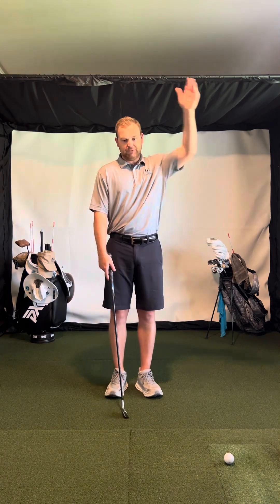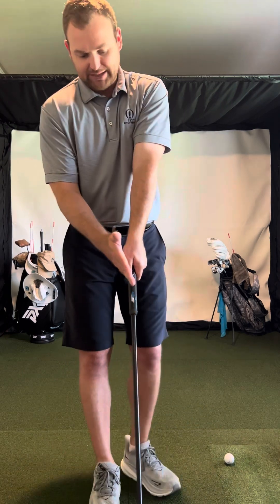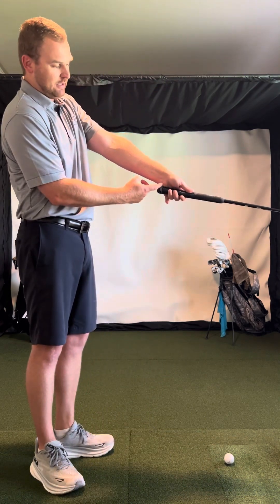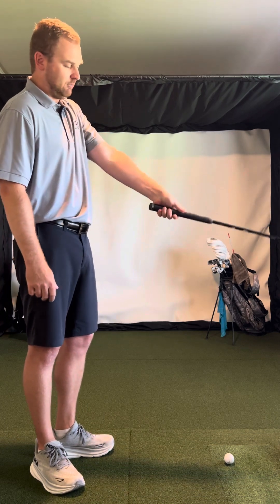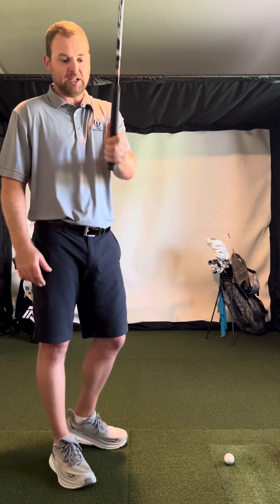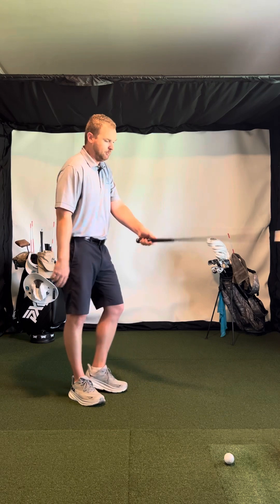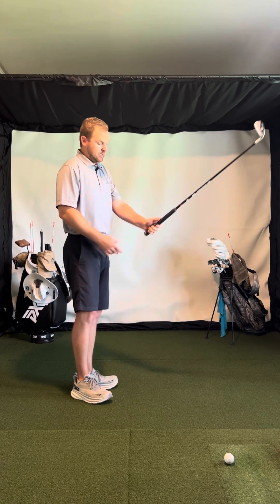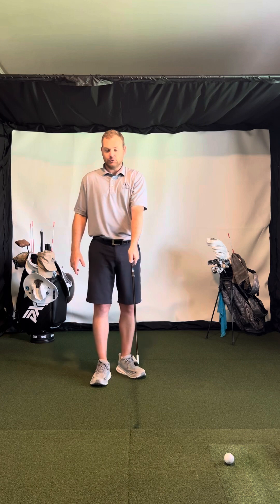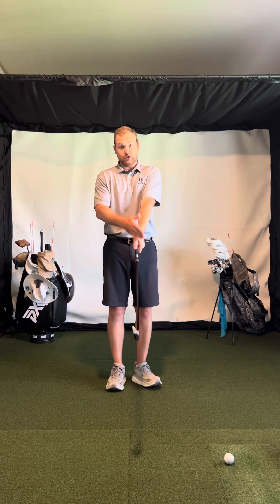What I like to do is put the left arm on top of the chest and then just make a straight line with the club. You can see my thumb is kind of on the trail side of the grip, on the top side. I like to make sure that the heel pad is on top, not on the side in the palm. Heel pad is on top, and these four fingers are wrapped underneath. That's where most of the pressure is, pulling up, because that's what allows you to create hinge. Having that pad on top allows you to have a great hold and create maximum hinge and maximum speed. This would be considered a neutral grip.